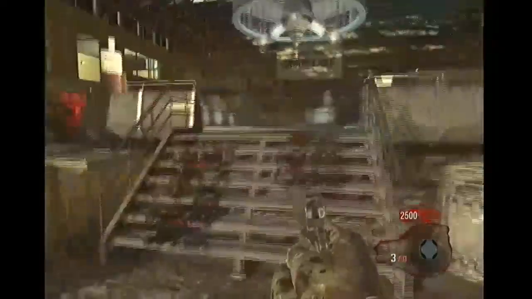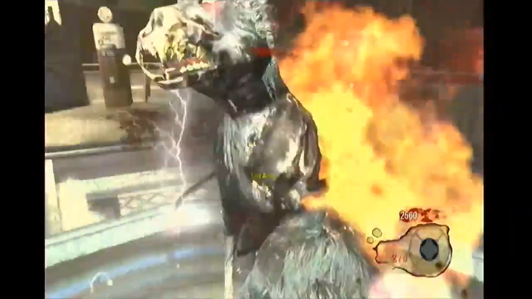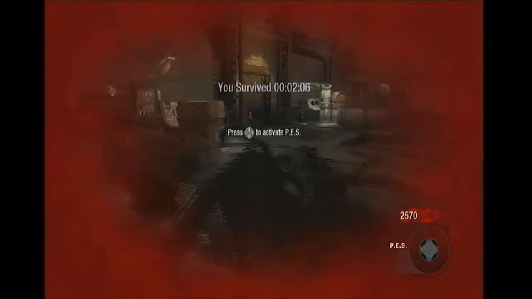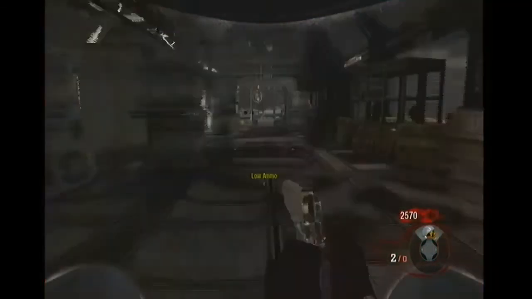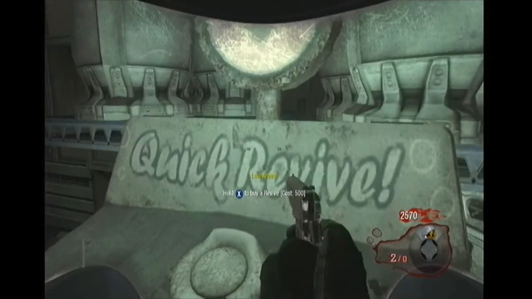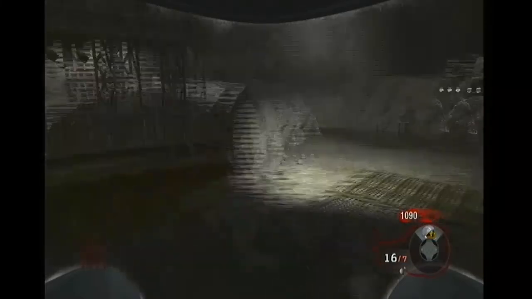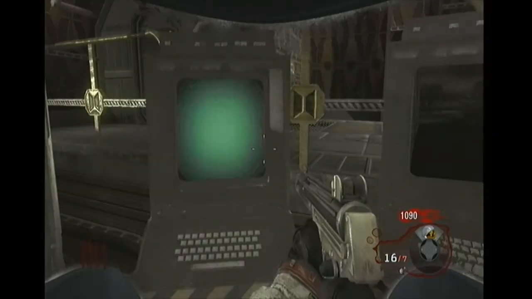Alright, I used up all my bullets, threw my 2 grenades. Now I'm going to get on and get up to the moon. First thing you want to do is get the power turned on, and once you get the power turned on, you're going to come down here and you're going to do Simon Says, Samantha Says, whichever you prefer.